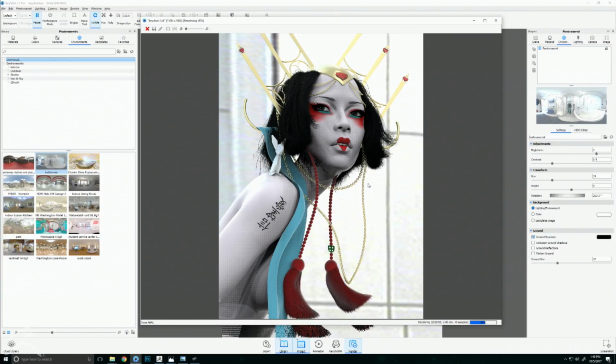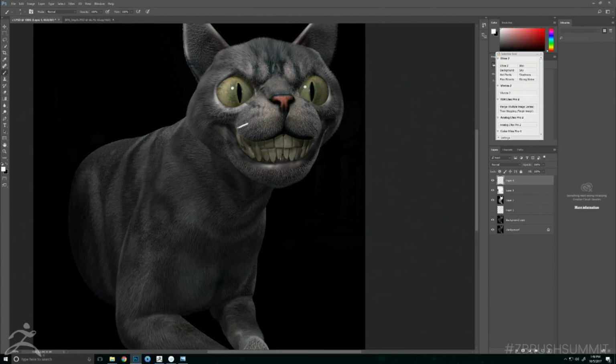We have one of the other Queen of Hearts here, getting the final render for that one. Making it happen. Really great. So getting down to the end, we have our Cheshire Cat. So doing the final passes, adding some whiskers, it appears. Nice. Get some specularity on the gum lines.